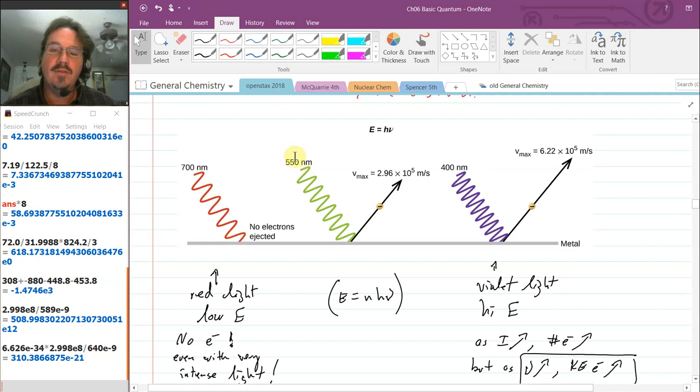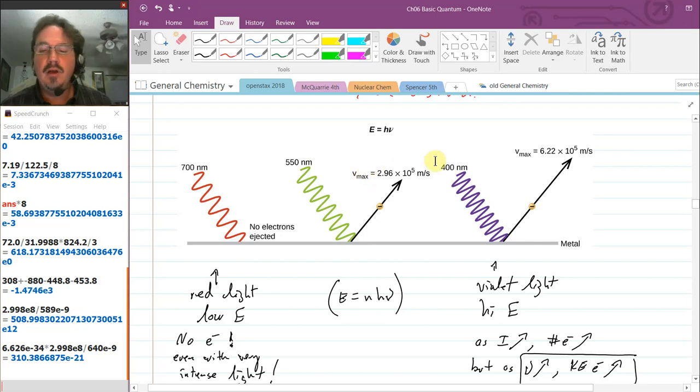If you drop that wavelength to 550, keep in mind, a lower wavelength means a higher frequency and therefore a higher energy. So if we use green light, which is a higher energy light, and we shine it on it, hey, we get an electron being ejected. And we can detect it. We can see that current, hook up a meter, and we can measure the current. The electron comes off with a maximum velocity of 2.96 times 10 to the 5th meters per second. So measuring how fast that electron comes off. Increase the intensity of this light, and you do increase the current, the amperage. But they all have the same kinetic energy.